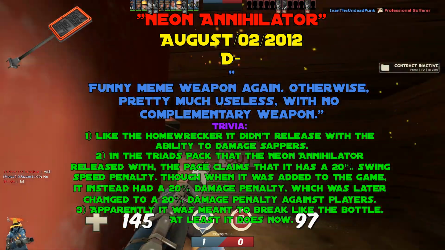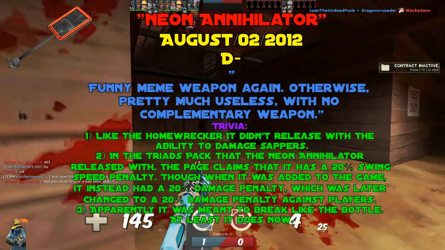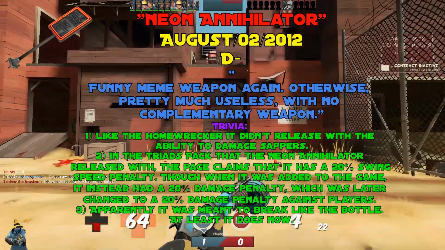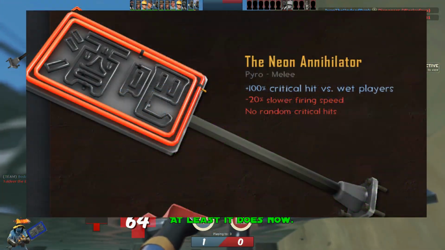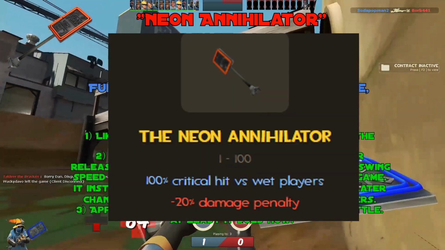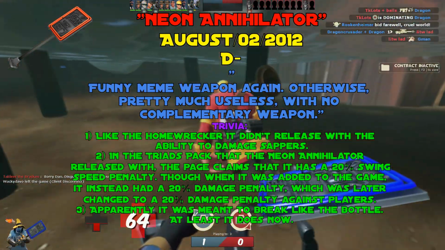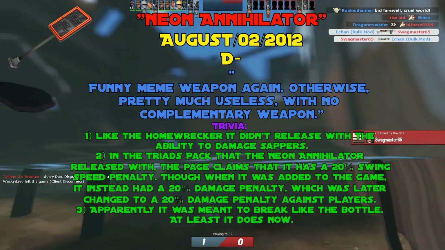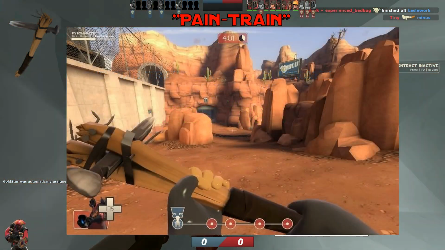Trivia. The Neon Annihilator has some weird stat history. Like the Homewrecker, it didn't release with the ability to damage sappers. And in the Triad pack that the Neon Annihilator released with, the page claims that it has a 20% swing speed penalty. Though when it was added to the game, it instead had a 20% damage penalty, which was then changed to a 20% damage penalty against players. Also, apparently it was meant to break like the bottle, at least it does now. Weird. The Pain Train was originally intended for Pyro, rather than the Soldier and Demoman.